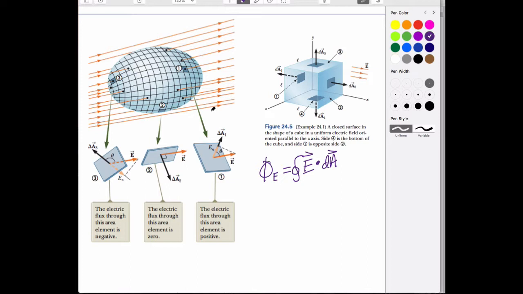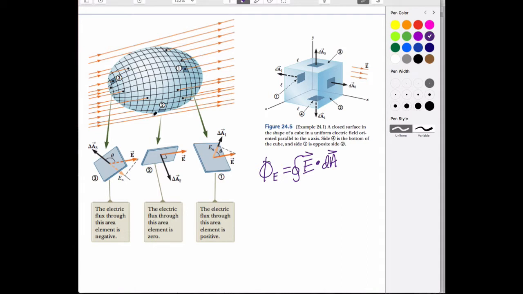Typically when we use Gauss's law, instead of using a simple area like a plane, like imagine a piece of paper with lines going through it, we're going to talk about a closed area. So instead of just a piece of paper, imagine a sphere or a cube or a cylinder, or something called a pillbox, which if you don't know, you will soon enough know what I mean. Let's talk about these two closed surfaces in these two figures.